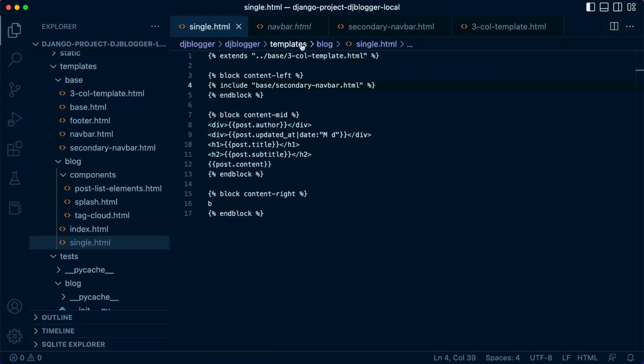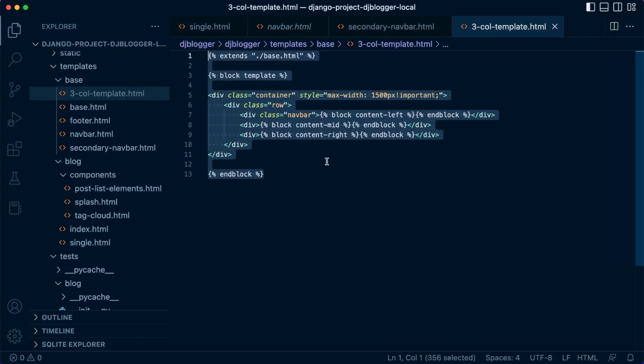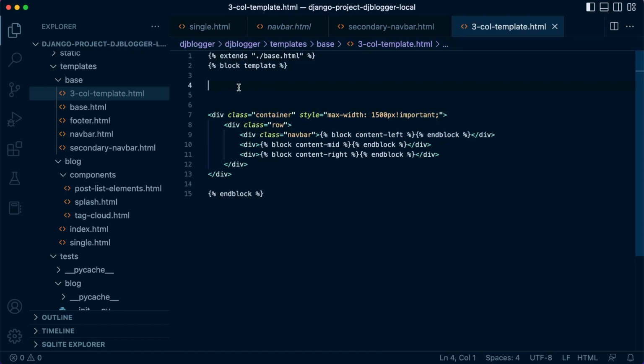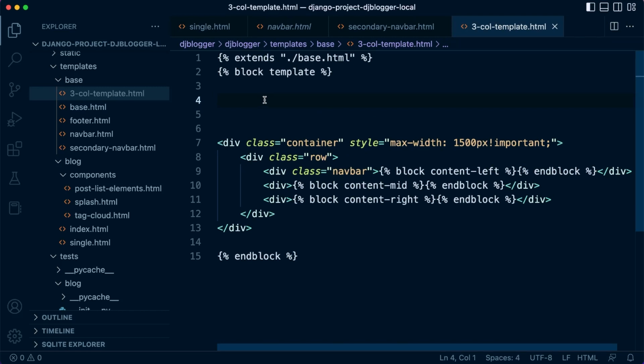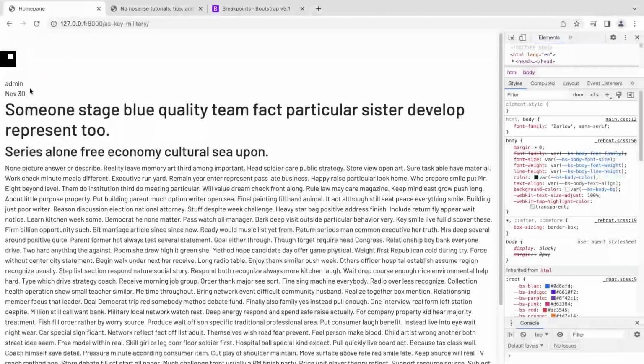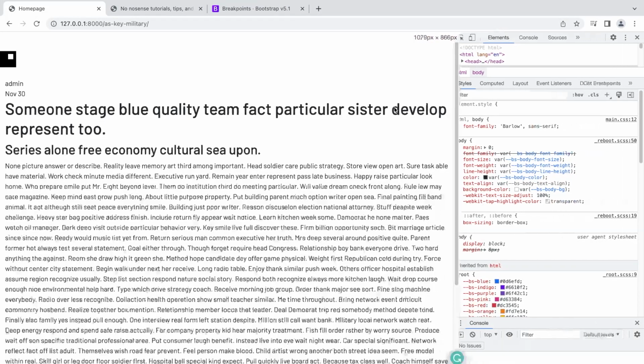So for that, let's go into our 3-column template. So we're going to apply the styling to this block. That's the plan. So let's add some styling now to this block. Let's add a style tag right there. And we need to remember that this styling needs to appear when the screen size is at a larger screen size.